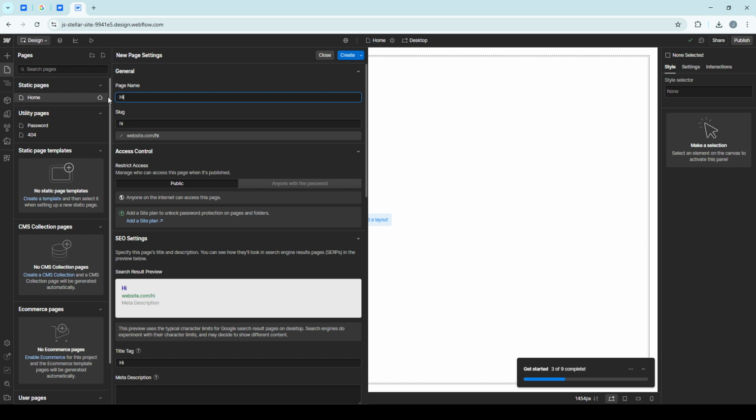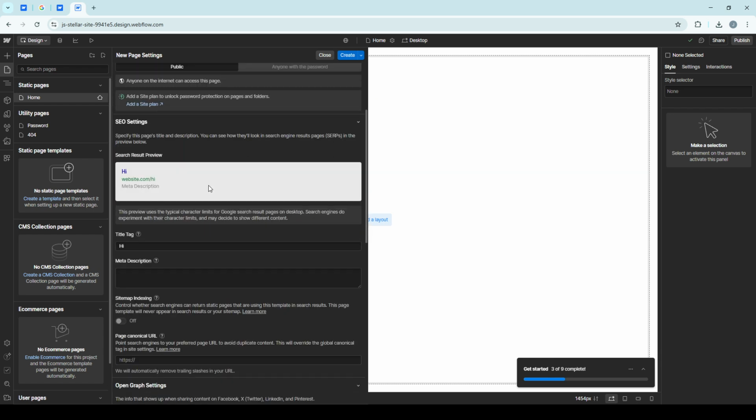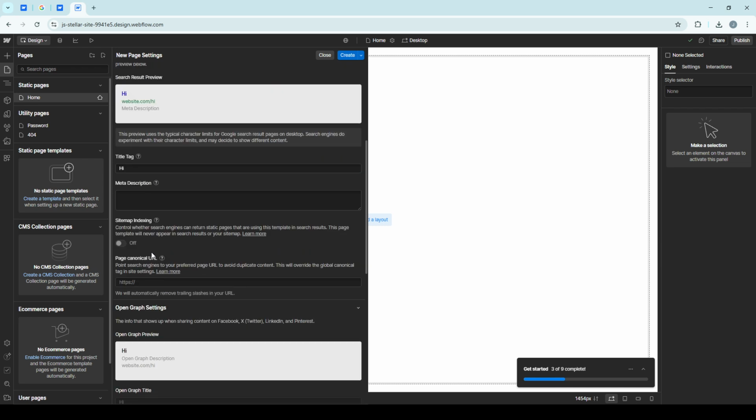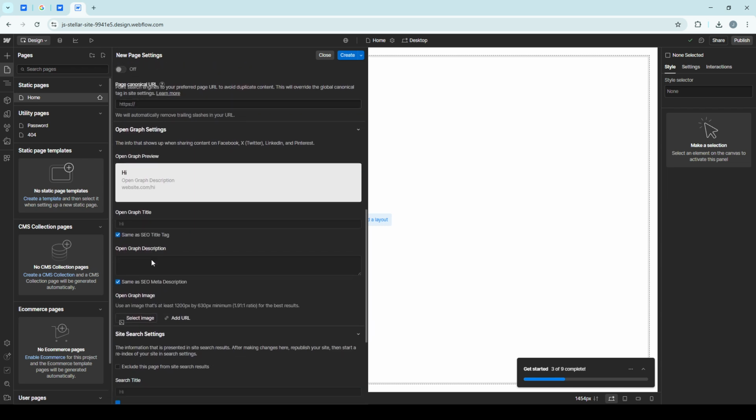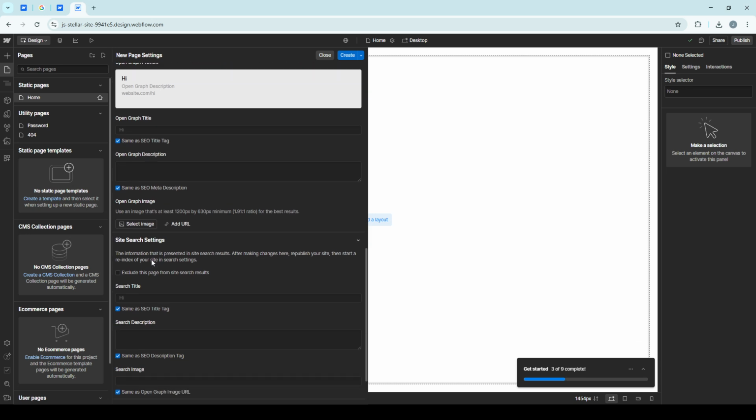Another powerful tool at your disposal here is the SEO settings. You can set the page's title, meta description, and other SEO-related configurations. These parameters are vital for search engine visibility and can help drive traffic to your site. Finally, you can explore further customization options such as page loading settings and inserting custom code, giving you a tremendous amount of control over your new page's behavior.